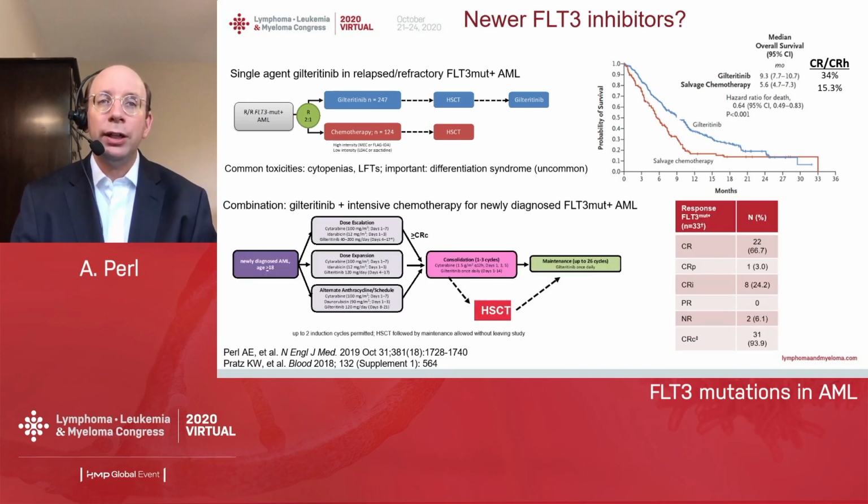So not surprisingly, studies that look more or less like what's been done with midostaurin have gotten underway, testing the feasibility of adding gilteritinib to 7 and 3, high-dose Ara-C, and maintenance. That is quite feasible, and as you can see on the right, the response rate's quite high. Virtually all patients achieved a CR, CRp, or CRi after, in general, one course of induction, and only 6% induction failure on this study. So very promising results.